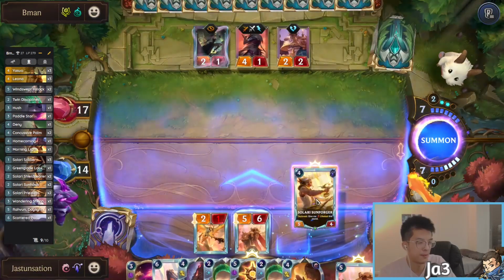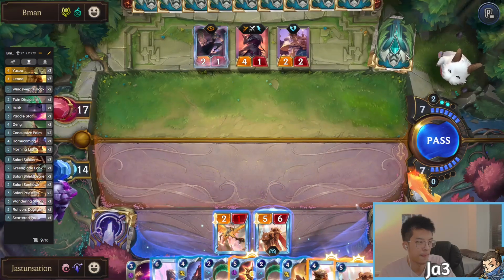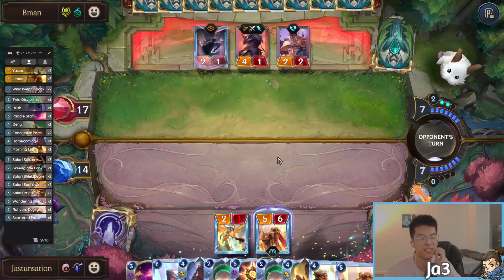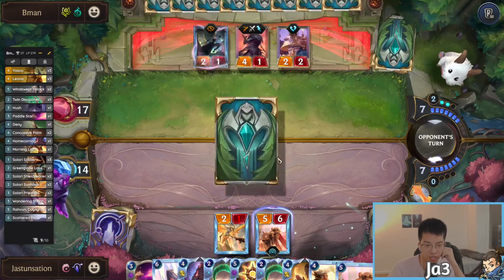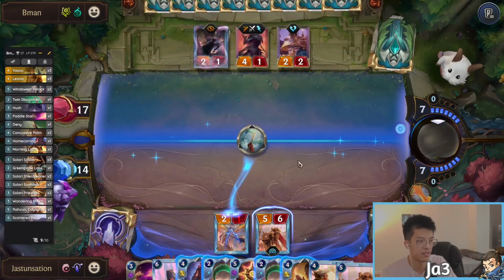Speak of the devil. I guess I'm just supposed to let him play a Heimer this turn, huh? Am I? I can still kill it. I can pass. I'm up 2 mana. This is gonna be a weird game. If I draw Hillock, I can at least try to grind him out. But right now, this is a little bit sketchy.